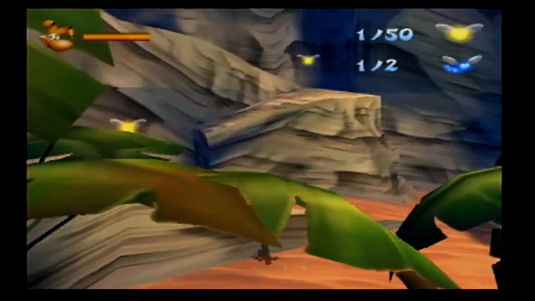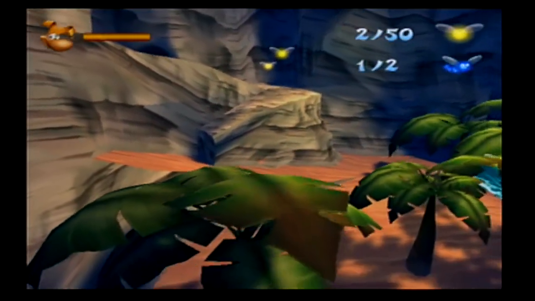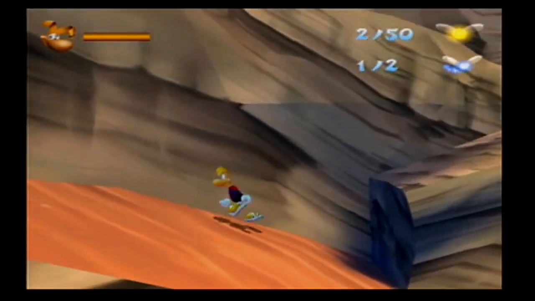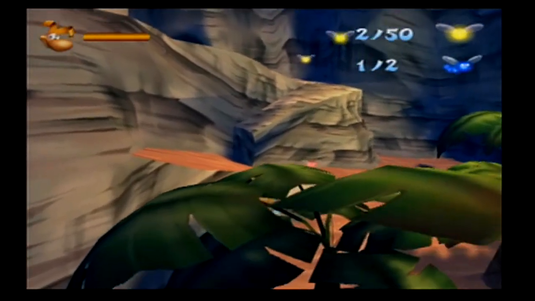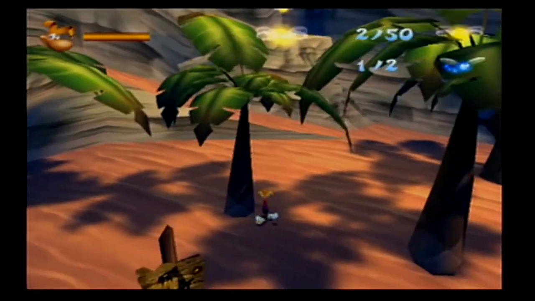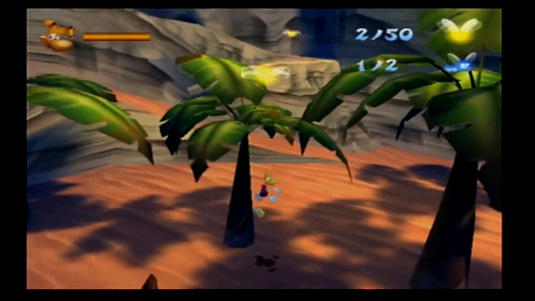Wait, there's ones up there. Do I have to jump on the trees? Is that what it wants me to do? Wait, I can't even jump on the trees. So how does it want me to get the worm? I am very confused how it wants me to get this worm.